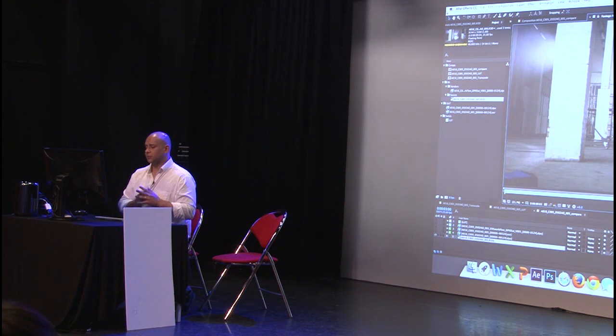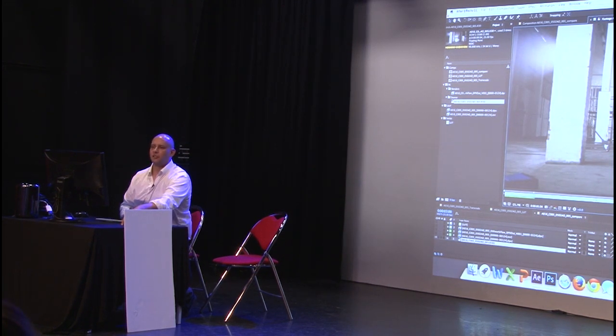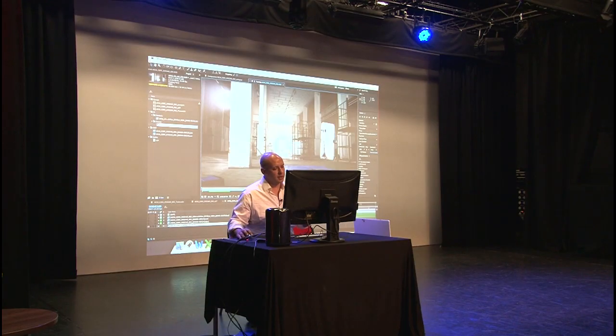It's very important to get color space right all the way through. Years ago I've been involved in many jobs where you work so hard and get right to the end, deliver your product, and then you get a phone call from the post-production suite saying the colors don't match, fix it. And you have to start again. So you don't want to end up in that situation, and that's why I'm quite thorough in this part.